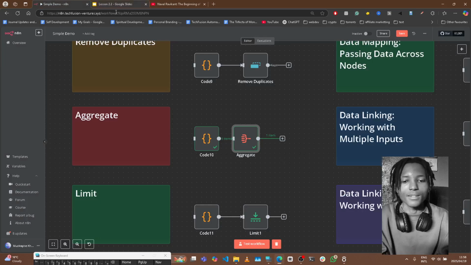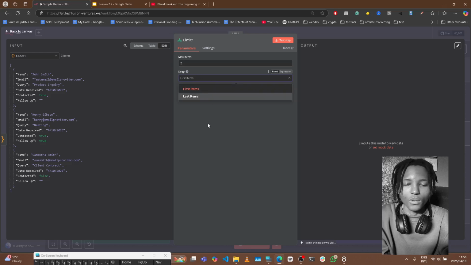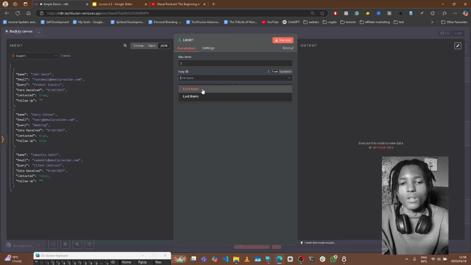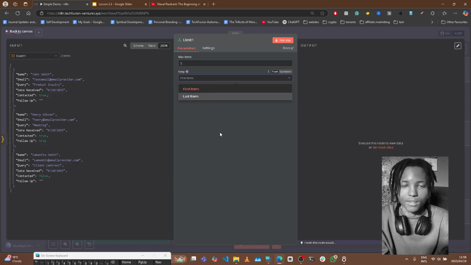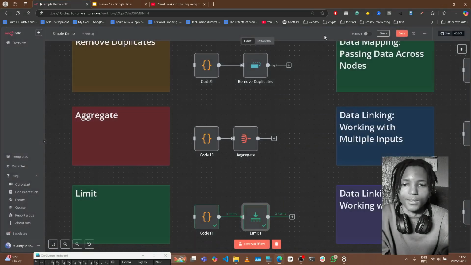It lets you limit the number of items that pass through to a certain number. So here, you could limit to any number, right? You could set this as 2 or 1. You're keeping the first or the last, meaning the top performers or the bottom performers, depending on how you're sorting this array, or I guess you could say this list of items, right? And it's going to give you exactly how you wanted it. In this case, it's giving us 2. It's just John and Henry. So Samantha, unfortunately, is cooked and she's not really going to be getting any attention from us.